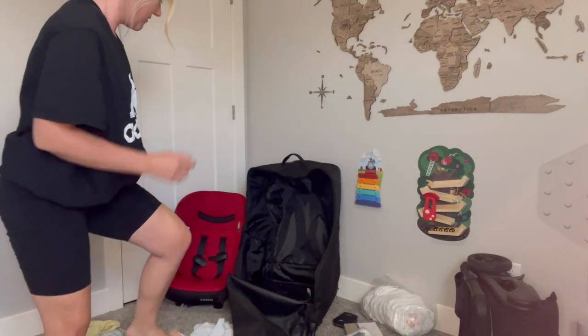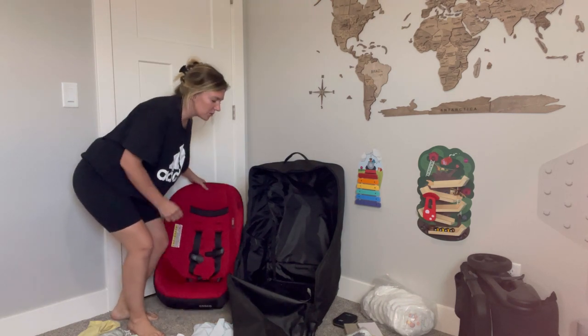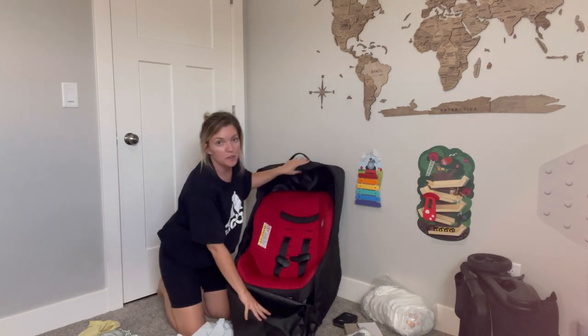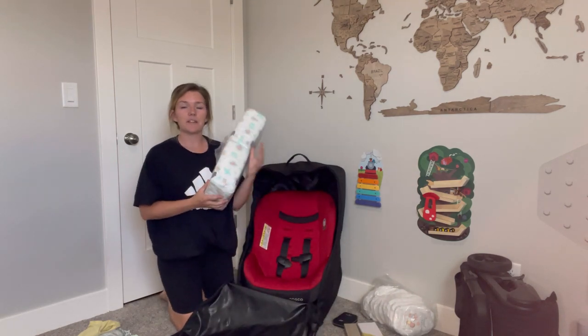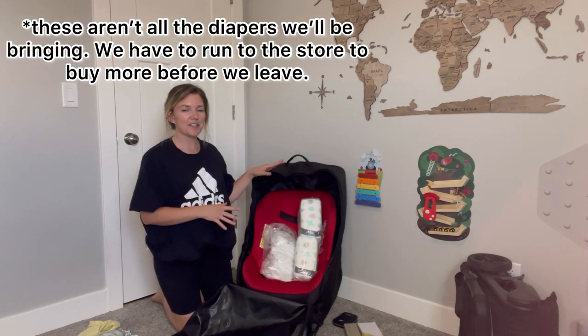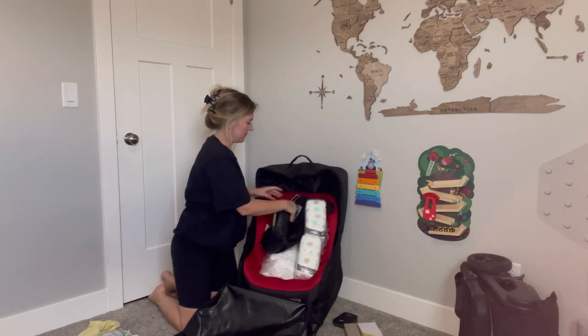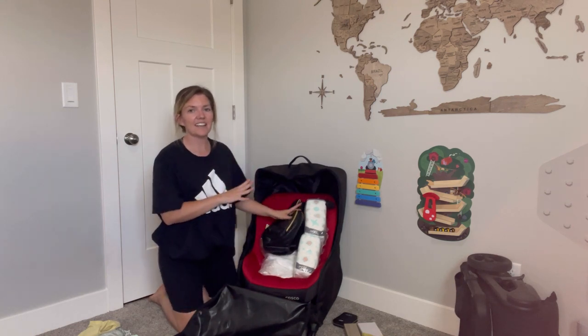Next I'm going to show you how I save a little bit of space by packing the car seat with a few extra items thrown inside the car seat bag. This is the padded car seat bag we travel with — it protects the car seat when we need to check it. I place the car seat inside, and then there's a ton of extra space because of the indent of the car seat itself. I like to throw our diapers and the hip carrier in there, and sometimes extra blankets, a coat, or a light jacket.